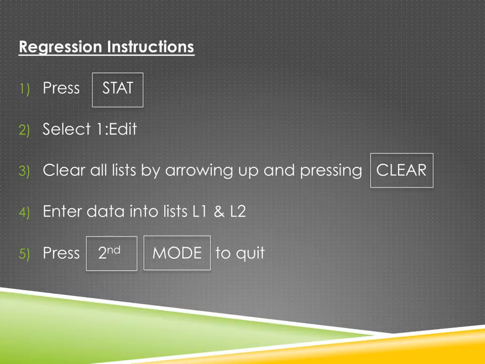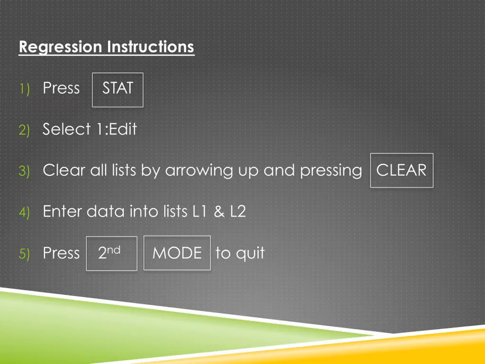Okay, so the Stat button is in the middle, right beside the up and down, left and right keys. Right here. Okay, so you're going to turn on the calculator, clear things out if you want to, and press Stat. Your Stat menu has an Edit option, so you're going to click on Edit.